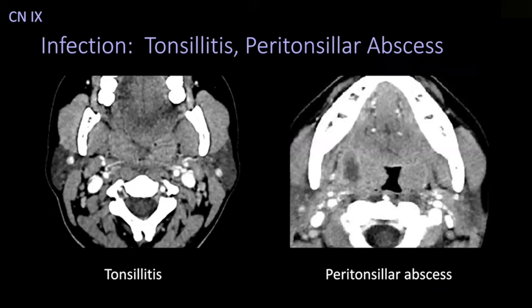Tonsillitis and peritonsillar abscess can also result in otalgia, and these patients will typically also have fever, sore throat, and odynophagia. And here you can see enlargement of the palatine tonsils with this classic tiger stripe appearance reflecting tonsillitis. And in this different patient here on your right, we can see a fluid collection deep to the right palatine tonsil consistent with a peritonsillar abscess.